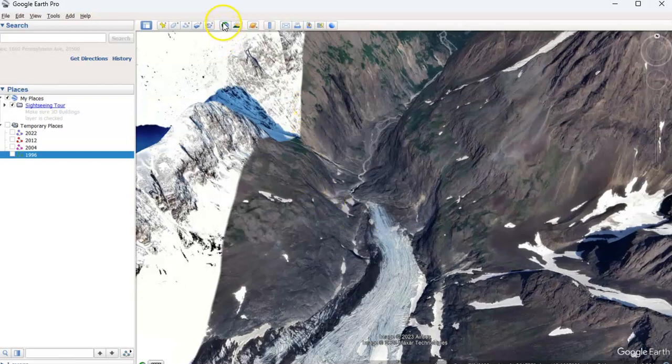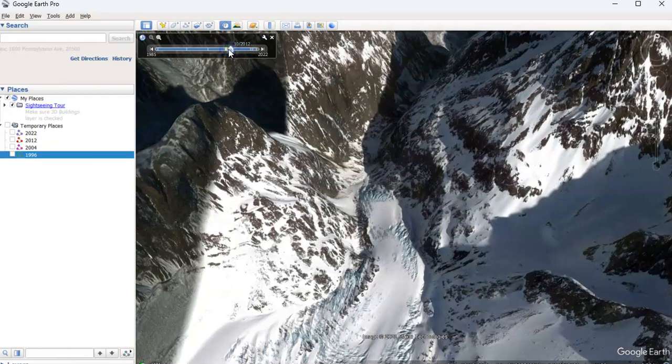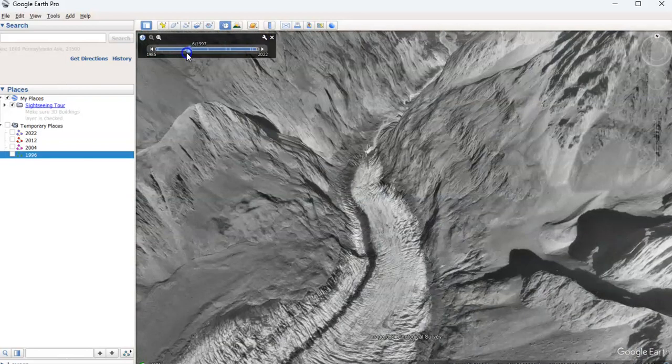So now, once you have found a glacier and you are ready to study it, you're going to have to go back in time and look at historical imagery. So click on the button up here to show historical imagery, and you'll see that it allows you to zoom between different years using this slider bar. And in this case, there's a lot of historical imagery that allows us to see glacial change. So it's a good glacier to use for this purpose.